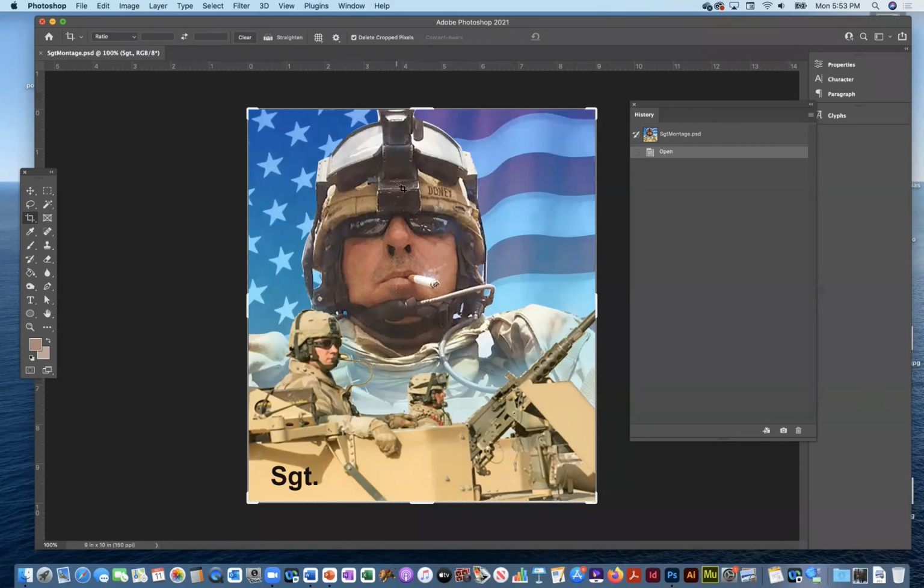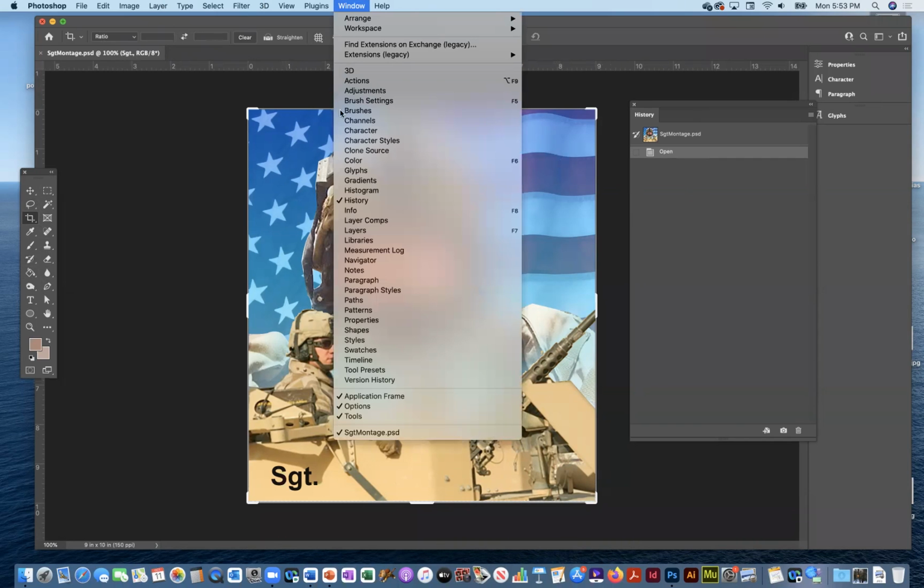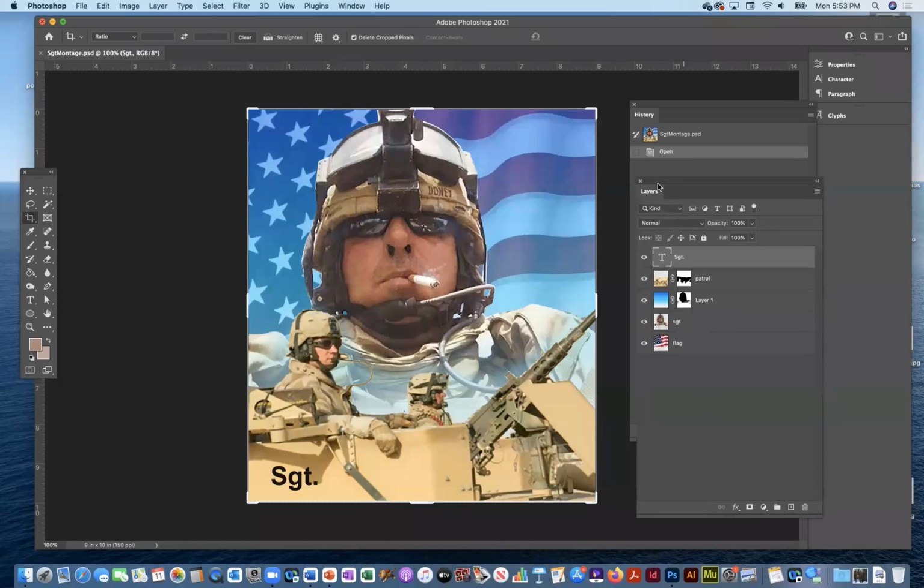Okay, we're going to do a little review. So here's all the stuff we learned in the class. Up here is our menu bar way on top, option bar right around here, tools over here, and we got palettes that are over here. And you can get more palettes by going to your Window menu and picking whatever palette you'd like to have more of.